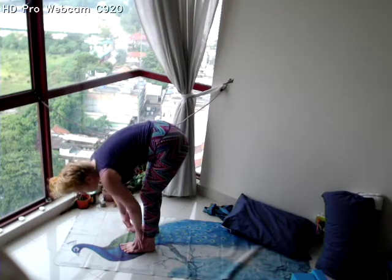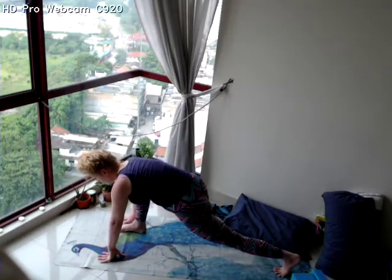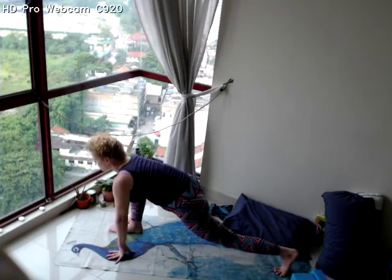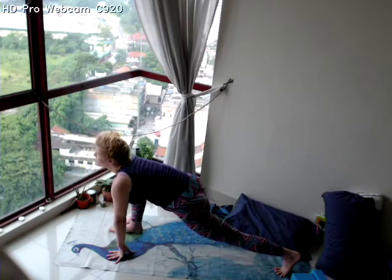And come to take the left leg back. So the left knee is off the mat and the hands are under the shoulders. Breathe.